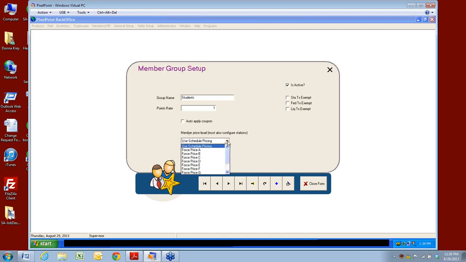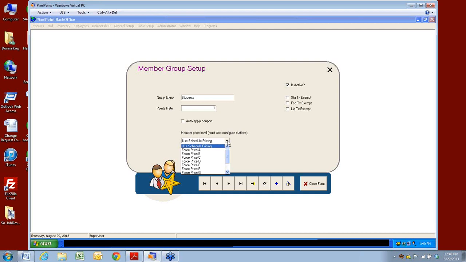So as a default, member pricing, we talked about how you can set up pricing based on stations. So it determines which station you're on. If I have a room service system, typically they're like little closets in the back somewhere. Only room service orders are placed on that particular station. You can tell it there what price list to go to. You can also point to price lists based on sales department.